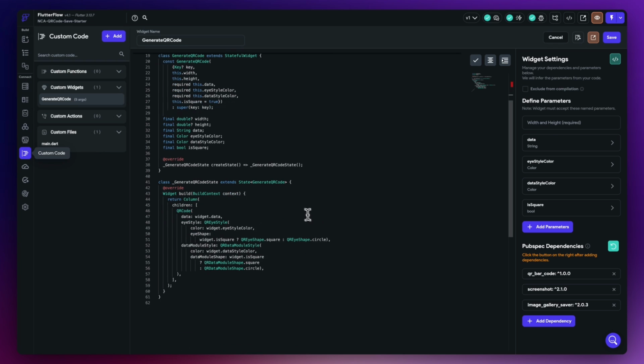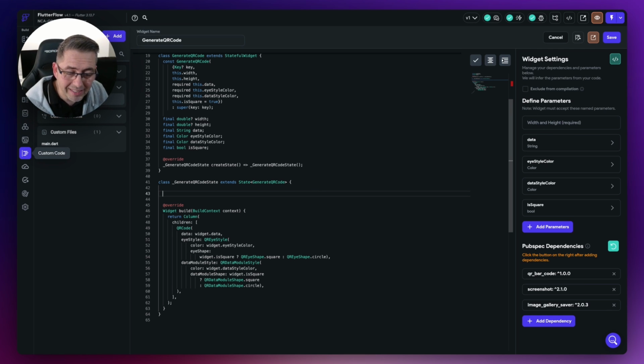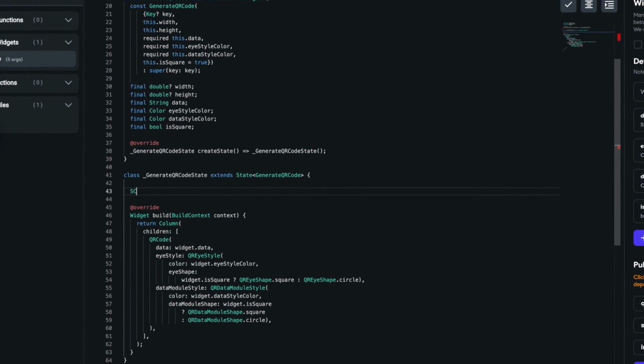So I'm just going to scroll down a little bit now. We need to add some sort of reference in here. This is where most of the work is going to happen within this particular sample. We've added this screenshot dependency in there, and we need to get a reference to the controller. The controller is going to provide us access to everything we need within our widget itself. This is going to be called a screenshot controller. That is what is provided by that particular dependency. If you go and have a look at the samples, you'll see that. So I'm just going to type in here screenshot controller equals, and then ScreenshotController, and just put the double brackets in.